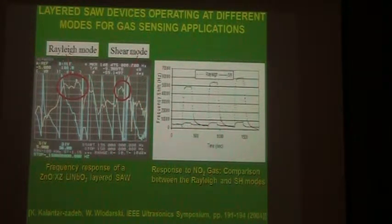And this is precisely the case. When we calculated this, it was proven by experiment. Here is a response when we are employing Rayleigh mode. This is a response to nitrogen dioxide gas. And the small one is a response when we are employing shear mode. Much lower response. Comparison between two modes.